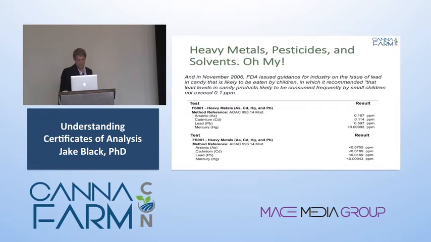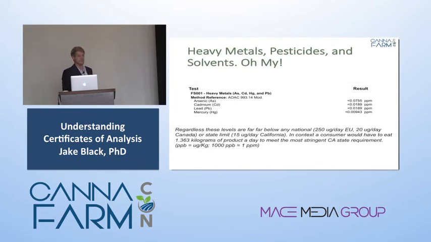I did that math, and even with California standards being the most stringent in the country, you'd have to eat roughly 1.4 kilograms of product a day. One kilogram is 1,000 grams, and an active dose of, say, CBD or THC is anywhere from 10 to 100 milligrams. So you're talking thousands of doses per day to even get close to the most stringent California regulation. A little bit of heavy metal is not the end of the world in that sense, because you're not eating anywhere near 1.4 kilograms a day.